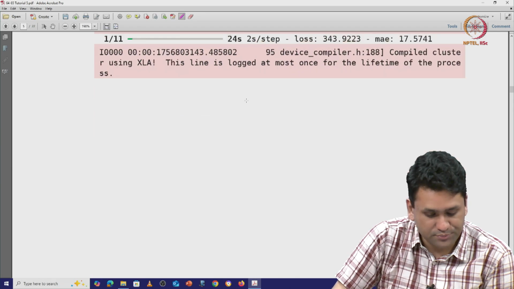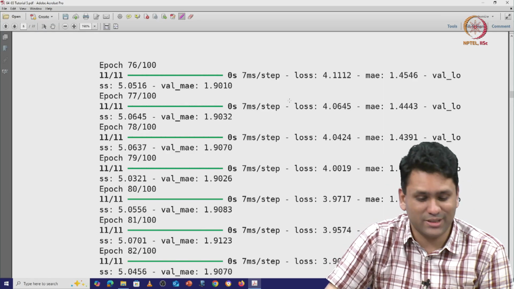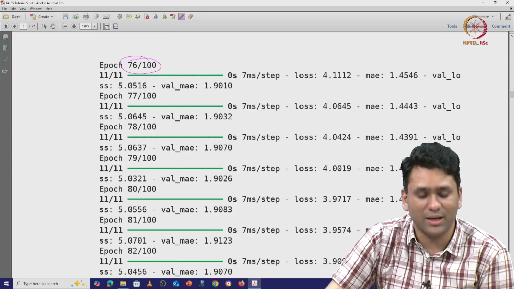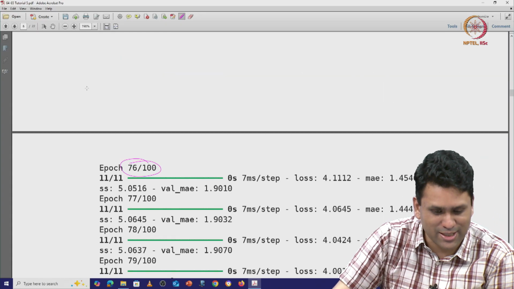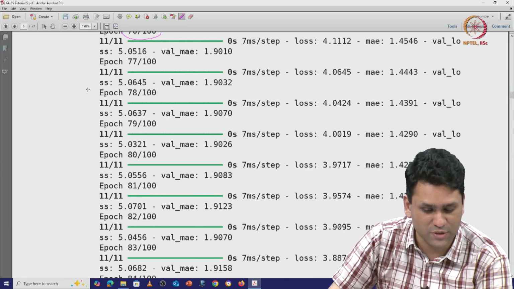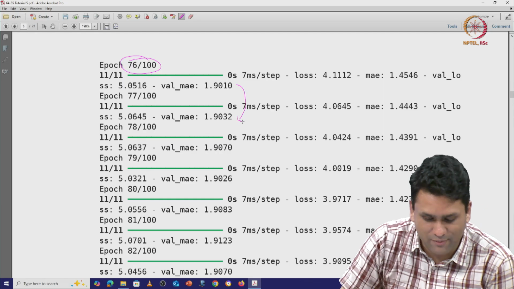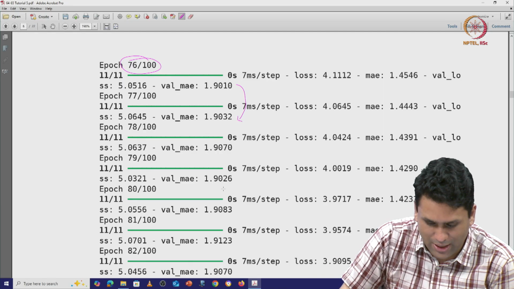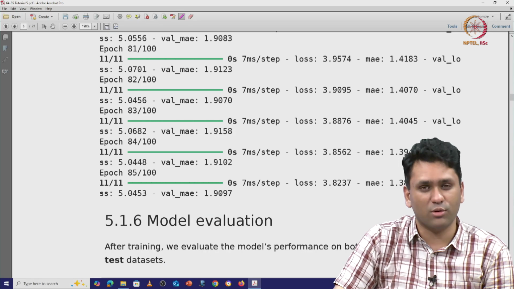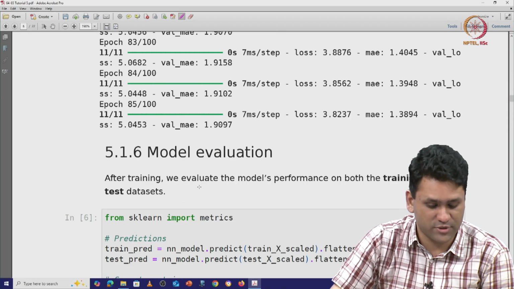Okay, so what I have done here is I have actually removed some of the text from the epochs, so you will not see the epochs start at 1. I am directly starting at epoch 76. That's because there is a lot of text here. Obviously if you download the Jupyter notebook, you will be able to see all the metrics, but you can see here that it's not necessary that the validation loss comes down, it can actually go up. So these kinds of things are possible. So I encourage you to download the Jupyter notebook and monitor how the validation loss comes down.